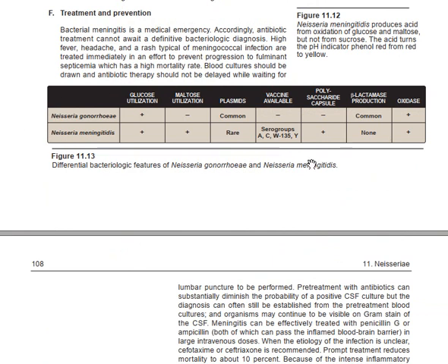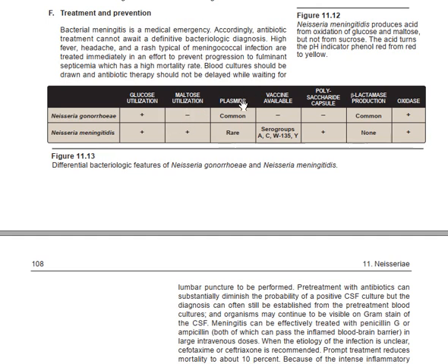So now let's visualize the difference between Neisseria gonorrhoeae and meningitidis based on different characteristics. On glucose utilization, both of them use glucose to produce acid. We said that Neisseria gonorrhoeae are fermenting microorganisms, so that's why they produce acids during their usage of glucose. So they are more anaerobic microorganisms. Now, maltose utilization is only Neisseria meningitidis. You can just take the letter M for Neisseria meningitidis. M for meningitidis. So it's going to use also maltose, but Neisseria gonorrhoeae does not use it.